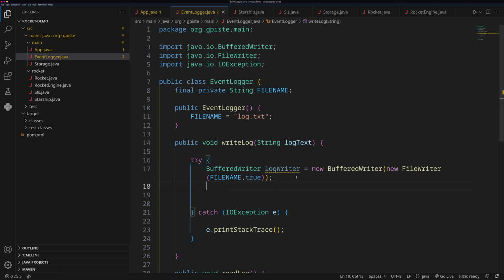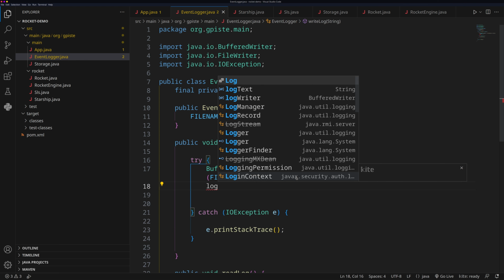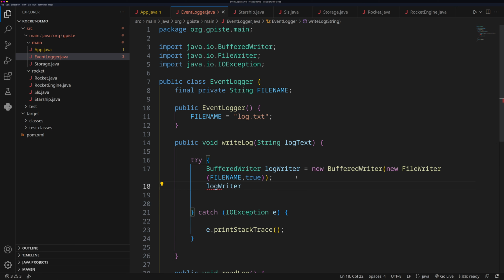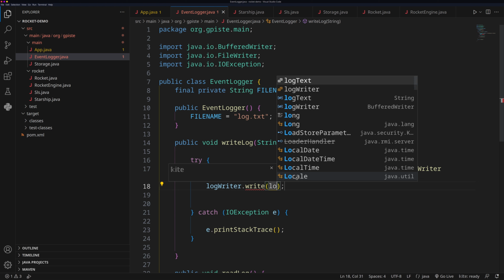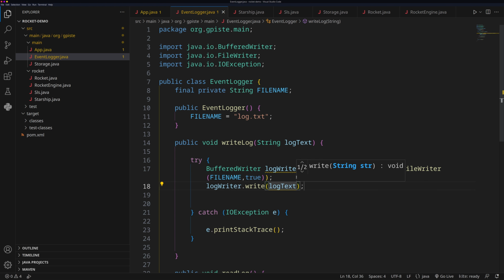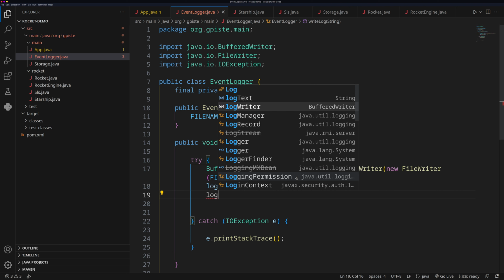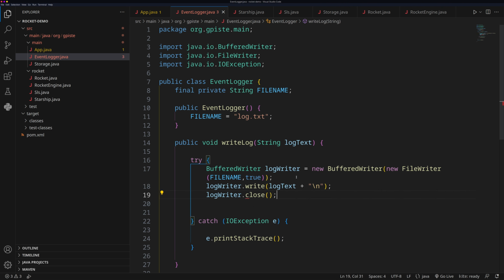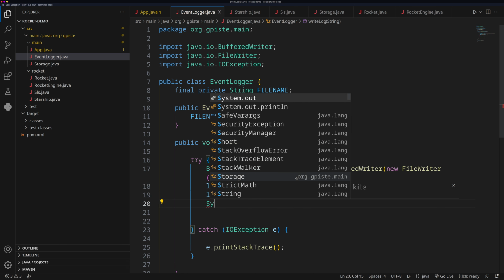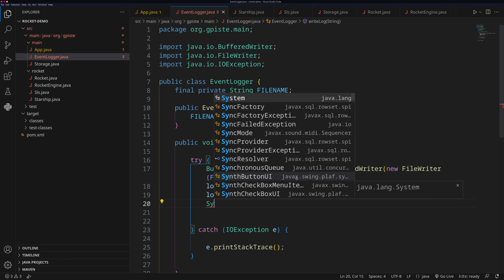Let's then use it. logWriter.write, and what we are going to write is this logText, and in the end we are writing also a new line character, and then we are just closing this object.